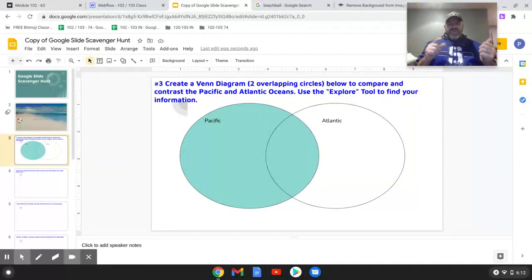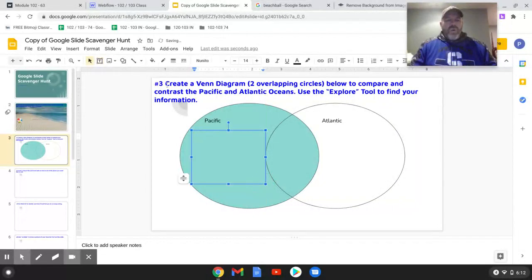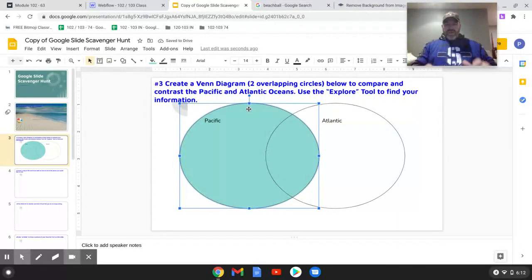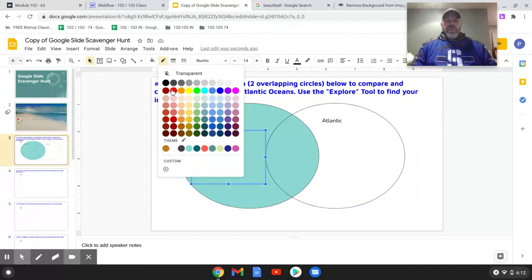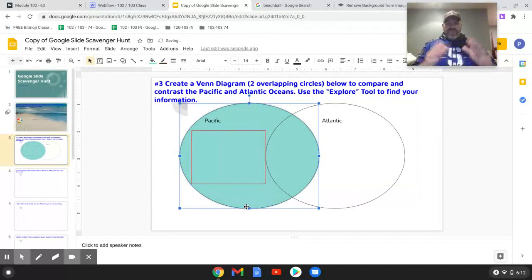So now we have the Pacific and Atlantic, but how do we get our information in as well? So I'm going to create a text box, right? And I'm going to put it right there. I'm just going to go this far. All right, there's one. Now you can either leave the outline of our text box clear. Watch, if I click here again, it shows up. Or you can give it a border color, so that you can see where you can type. Completely up to you.